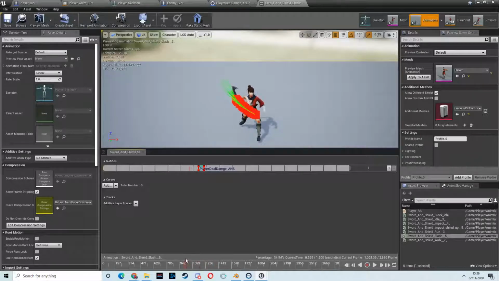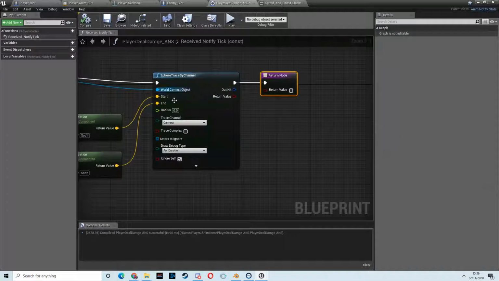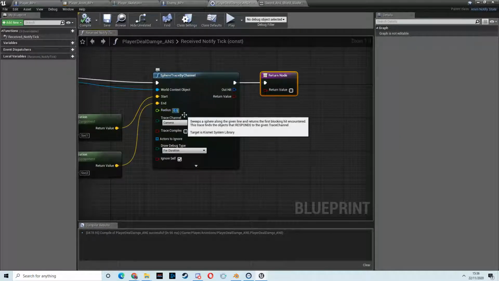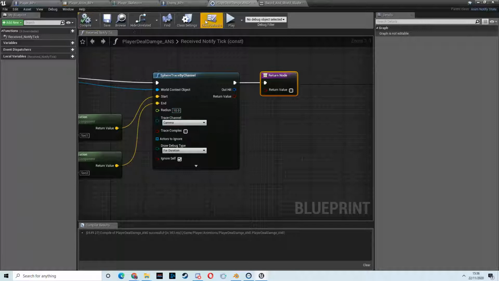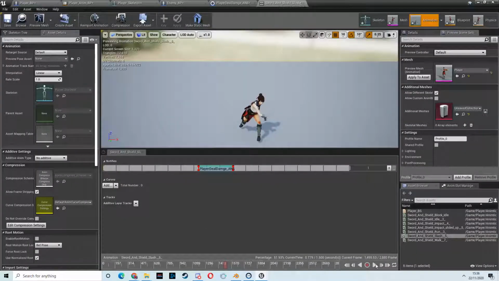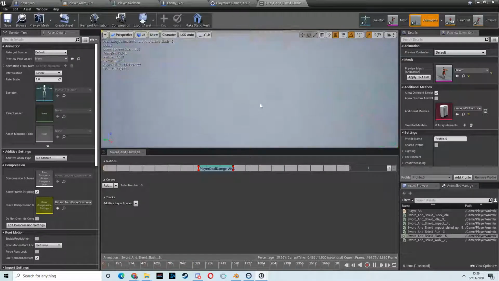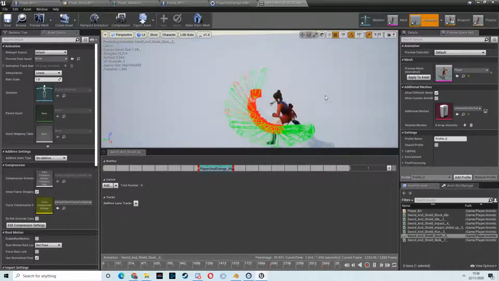We haven't set a size for the sphere, so we'll go and do that in a second, but it is working. Okay, and then we will have it where it would end, where it would stop dealing damage, so about there. And then we could just drag that second part to there. Okay, simple as that. If we go here and set the radius to be 10, let's say, and hit compile, go back over here, hit play, and then you can see we're spawning those spheres on our sword, and if anything overlaps with that, we can do whatever we like. Deal damage and all that kind of stuff. So that's what we're going to go and do now.